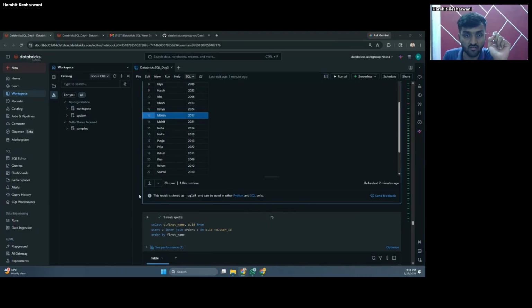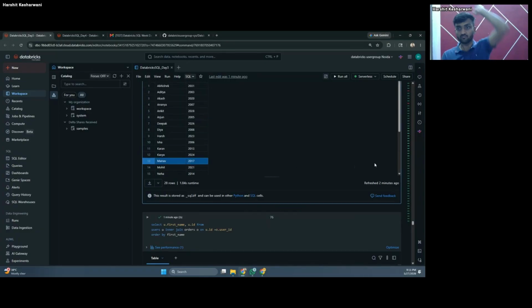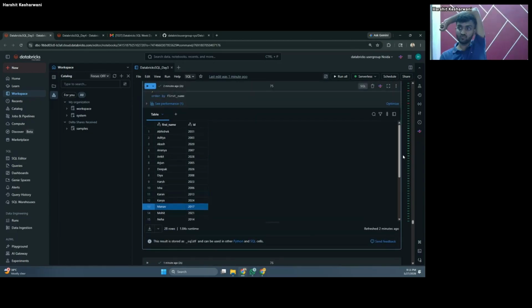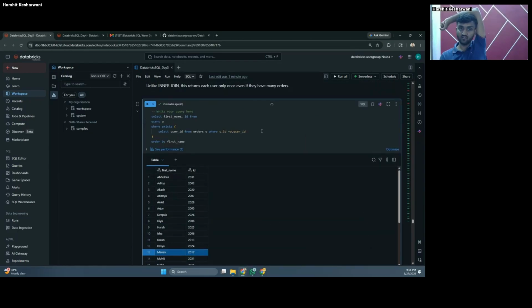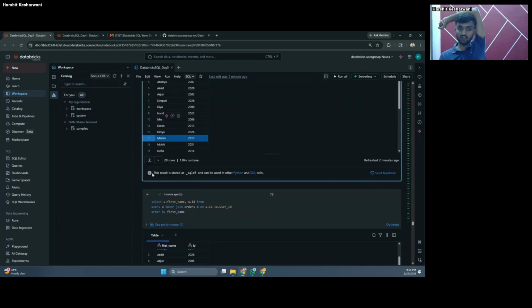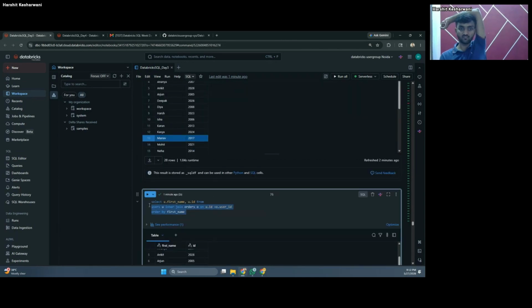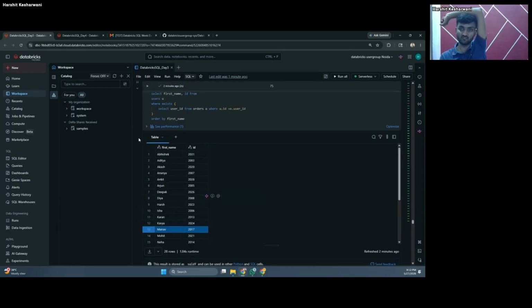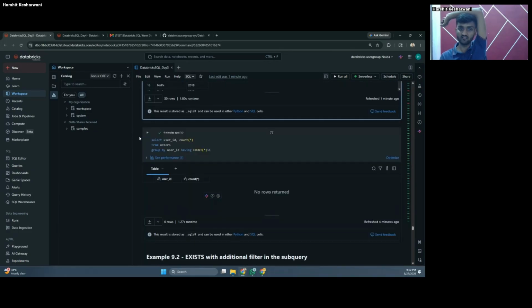Perfect. So when we just want to check the occurrence and we don't want duplicates, we use where exists. But when we want duplicates, then we use inner joins. Basically, to avoid duplicates without using the distinct keyword, without putting much load on the SQL, we use where exists. Hope that is clear.